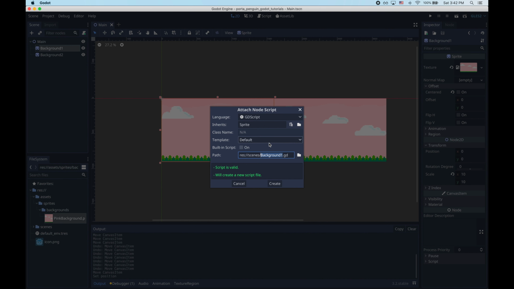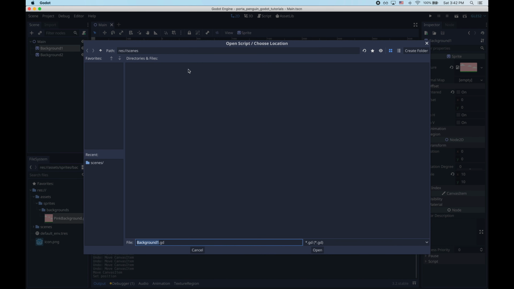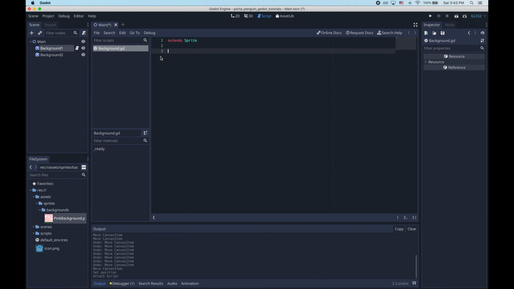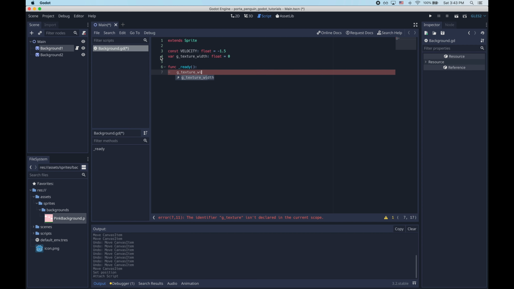I'm going to attach a script to each of these backgrounds, and I will put it in a new folder called scripts, and I'll call it background. And what we'll do is we'll have a velocity field. And you can note that I'm using the statically typed version, or kind of option, of GDScript. And I highly recommend you do this just because it makes your code more readable and a lot safer. But if you want, you can omit all these types. They're not required. But I strongly prefer statically typed languages to not statically typed.